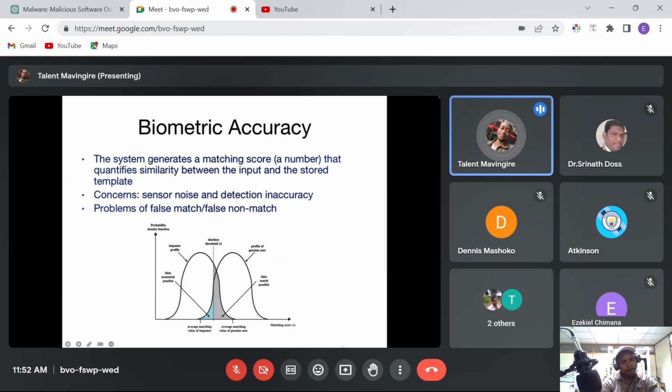In any biometric scheme, some physical characteristics of the individual are mapped into a digital representation. For each individual, a single digital representation or template is stored in the computer. When the user is to be authenticated, the system compares the stored template to the presented template. Given the complexity of physical characteristics, we cannot expect that there will be an exact match between two templates. Rather, the system uses an algorithm to generate a matching score, typically a single number, that quantifies the similarity between the input and the stored template.